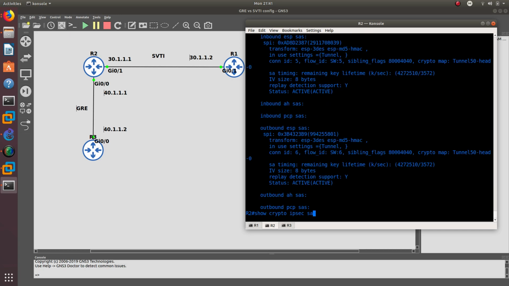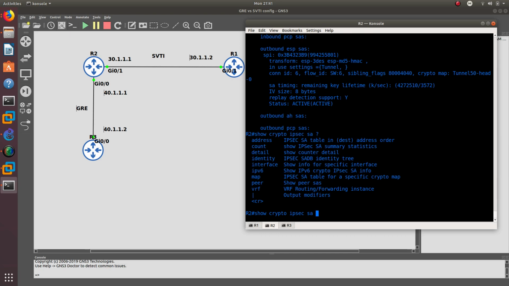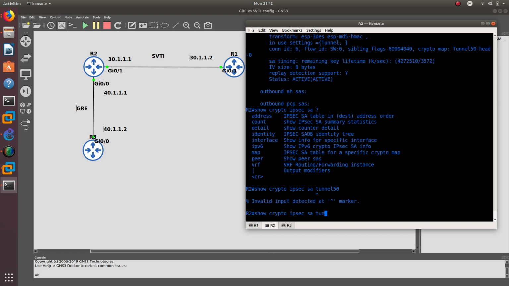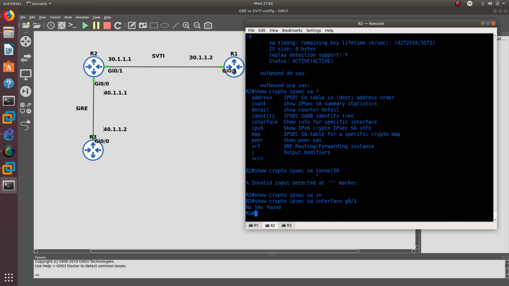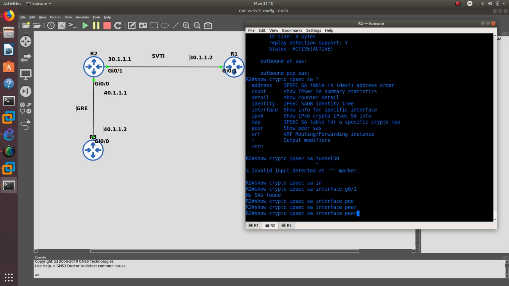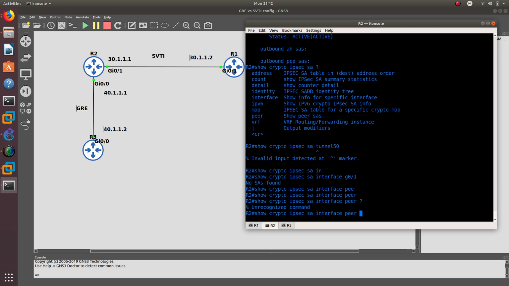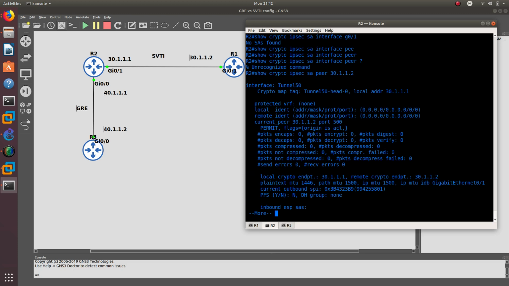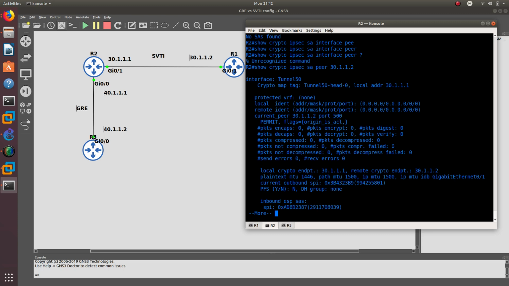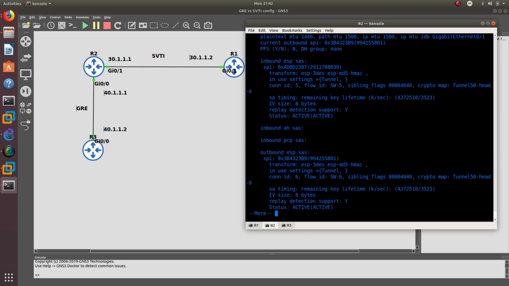Let's see if we are able to do SA tunnel 50 or SA. Let's do interface gigabit 0/1. Let's say peer. Okay, so SA peer 30.1.1.2. There we go. So now we can see it like that, which is a lot better.